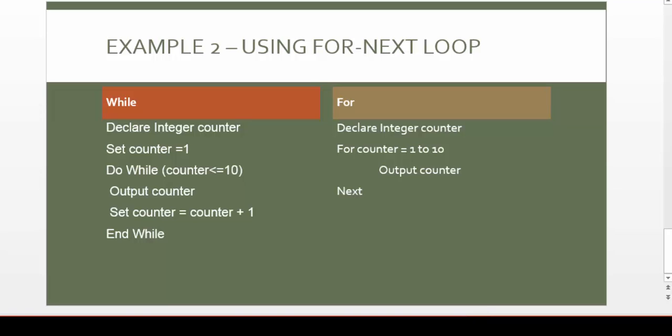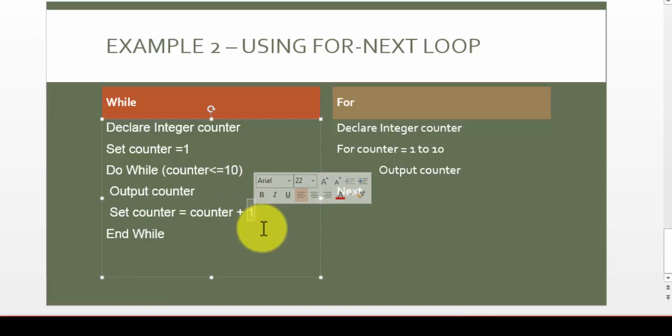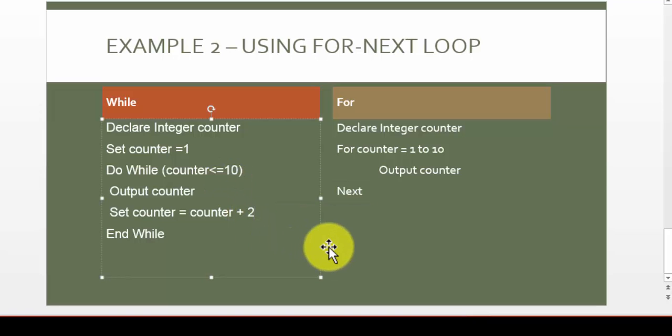In order to do that, we need to have our starting point at 1 because the first odd number between 1 and 10 is 1. However, we also know that odd numbers skip by 1, so the next odd number is 3 after 1, then 5. Therefore, instead of having the counter incremented by 1, we'll have the counter incremented by 2. So the starting point is 1, then the next one is going to be 3, then 5, then 7, then 9, and when it becomes 11, we're going to quit.